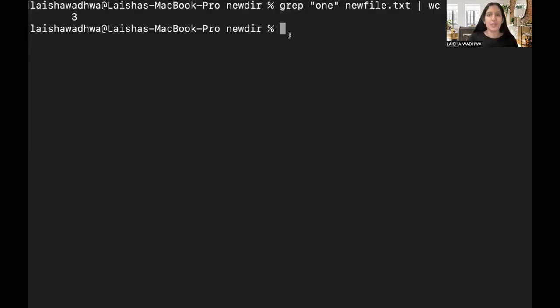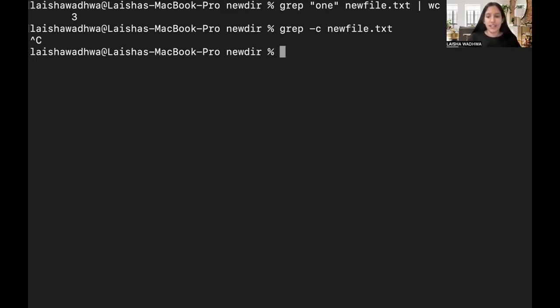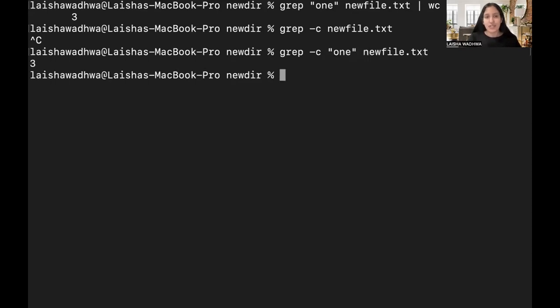Now understand what the basics of grep look like. This was one way of understanding the number of occurrences of the word one in a particular file. We could have very well done this with the multitude of options that come with the grep command. You can just say grep -c, which means only print the count of the number of lines in which this particular occurrence happened, and you give the name of the particular file. And that should be it. Let me just retype the phrase that I'm actually searching for. I missed that. And you see the output is again 3.